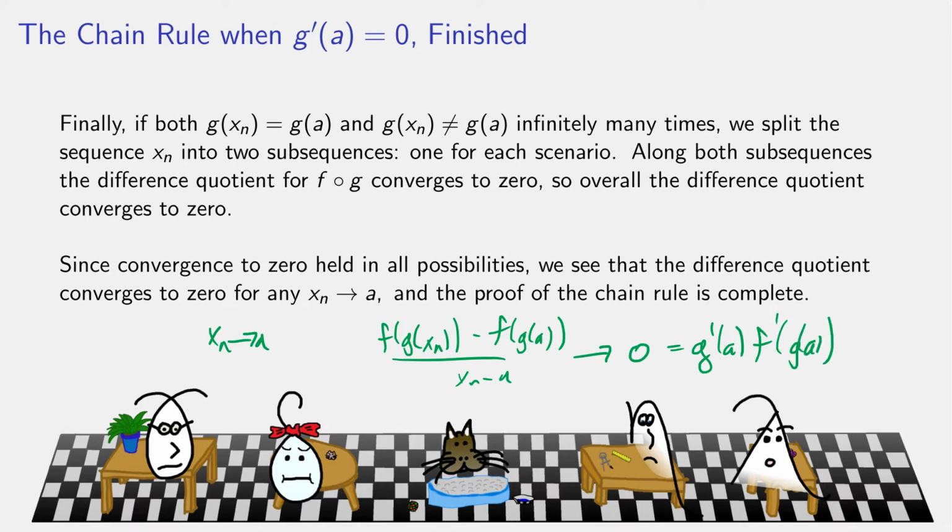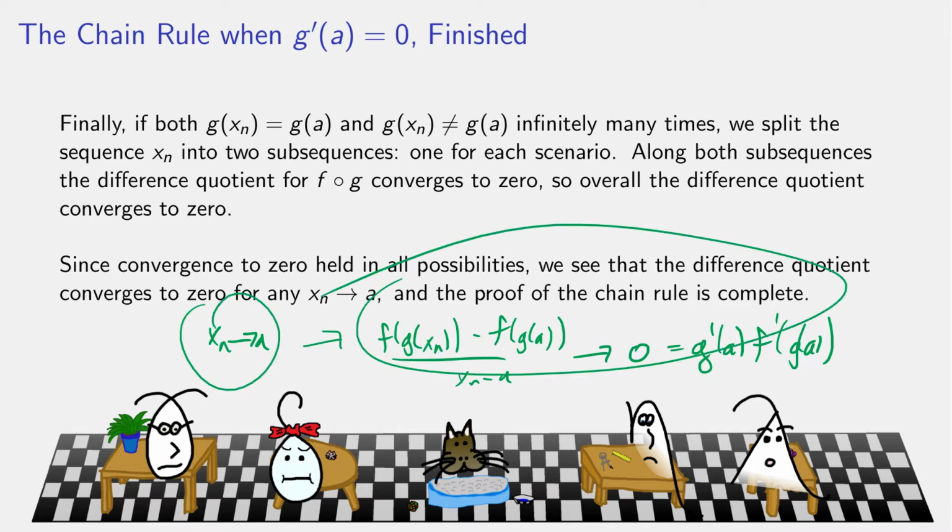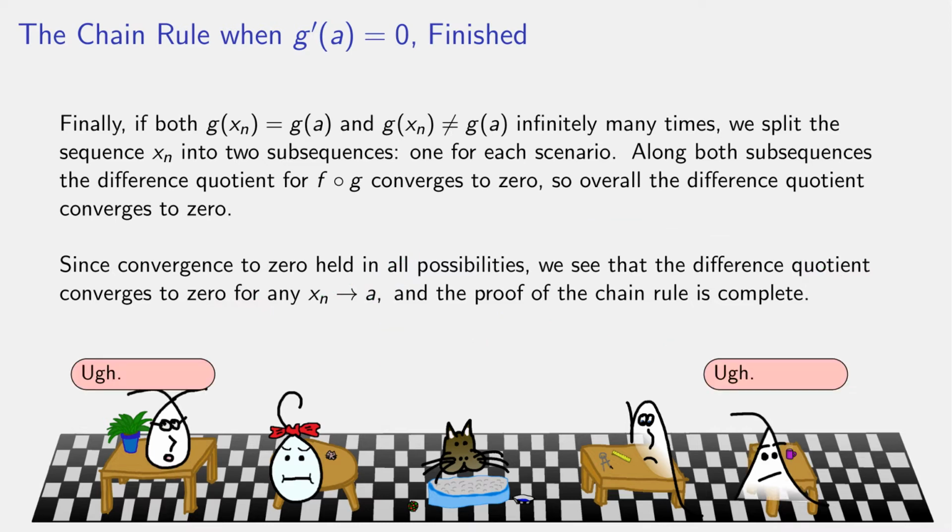Okay, remember when g prime of a wasn't 0, we already did a full proof of the chain rule. All of this later work was just addressing what happens when g prime of a happens to equal 0. And having established that, this implies all of this is exactly the limit-based version of the definition of a limit of a difference quotient existing, which was the definition of the derivative existing, and we are done.